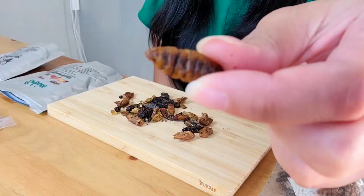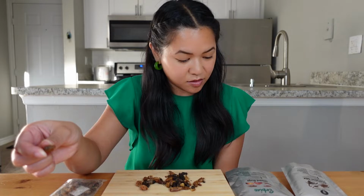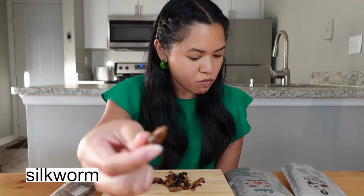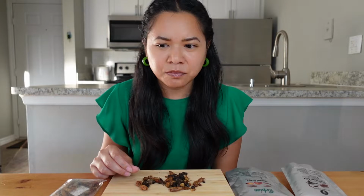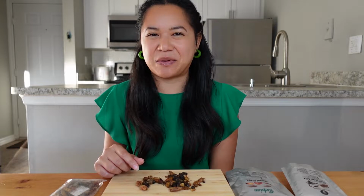That was really crunchy. It tastes a lot like the first one. Not bad once you get past the eyeballs. Not bad. So this one is one of the worms. Now, I don't know if this is the sago worm or the silkworm. And honestly, they look pretty similar based on the photos. Mmm. Oh, that one has a stronger flavor. I don't know about that one. The crickets taste better. Yeah, that one's weird. I don't like that one.